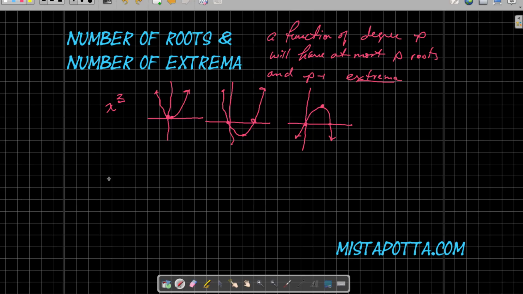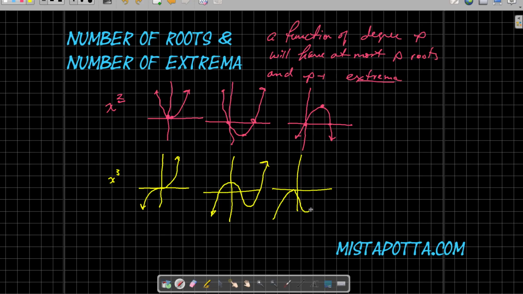If I'm dealing with a cubic, I know what my parent function looks like. My parent function has this behavior, but I know that if I do transformations on it, I can actually end up with a cubic that kind of passes through and passes through like that. Or I could have a cubic that does kind of a bounce if I had multiplicity of 2. But I can't cross this line more than 3 times. As soon as I cross it more than 3 times, I no longer have that third power. It looks more like a quartic, or a quintic, or a really large power. Similarly, I'm going to have at most 2 humps.